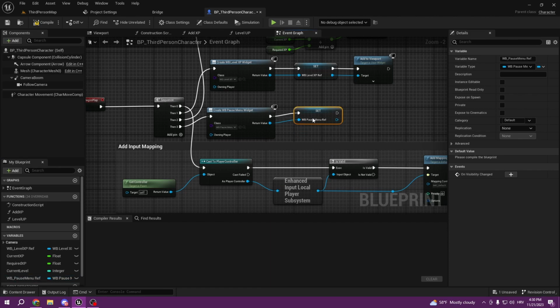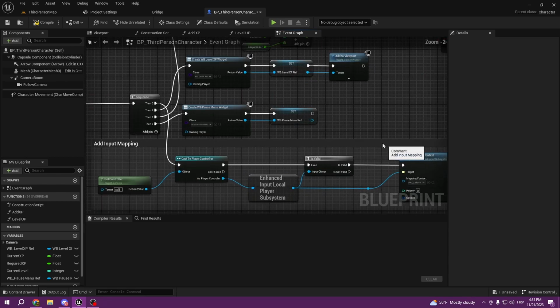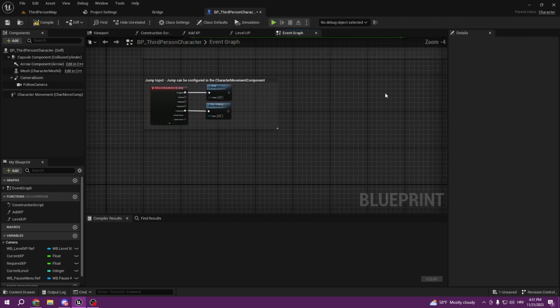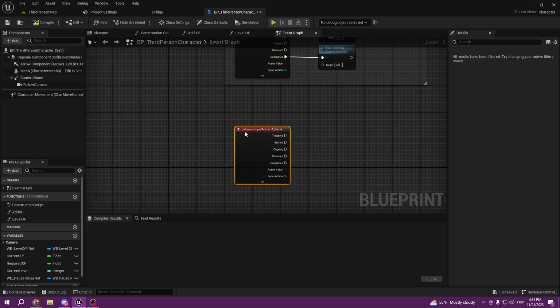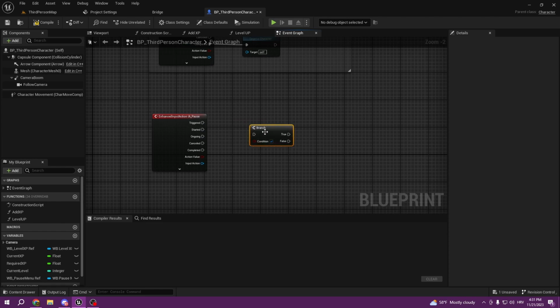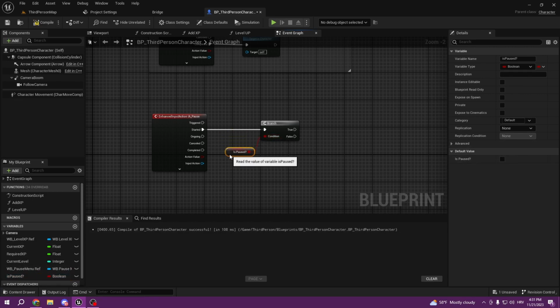Just like that. So this is not doing anything, it's not setting it on the viewport, it's just getting our reference there. Okay, so now we can go ahead and type in E, pause. And from Started, we're going to create a branch, and we're going to create a new boolean called is paused. We can just do it like that. By default, it's not going to be paused, and we can connect it here. That's going to be our condition.